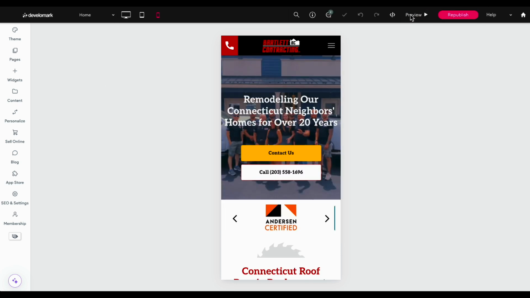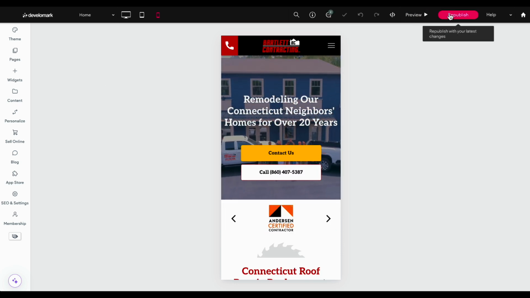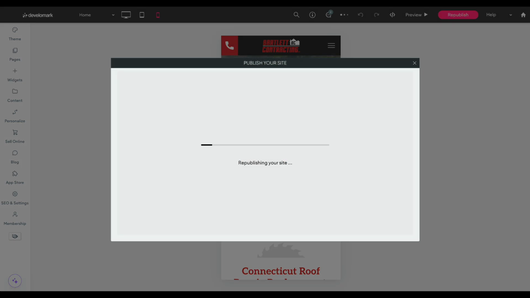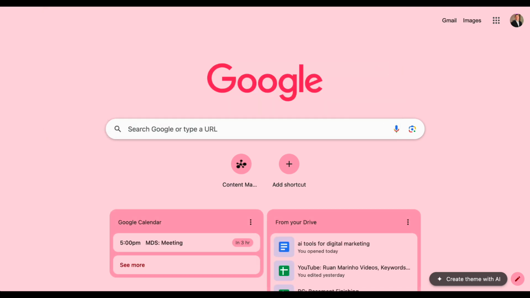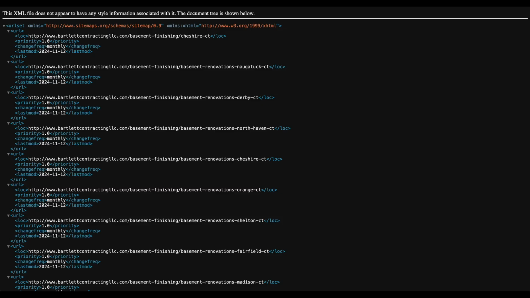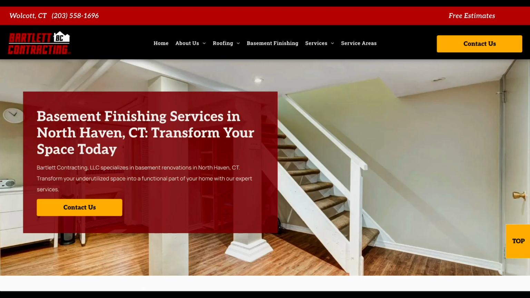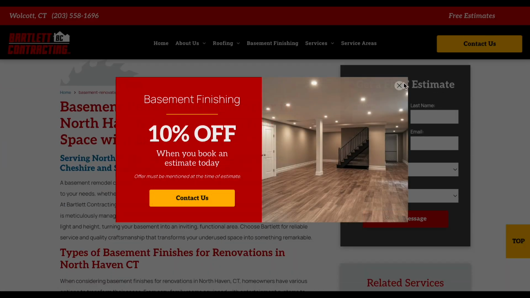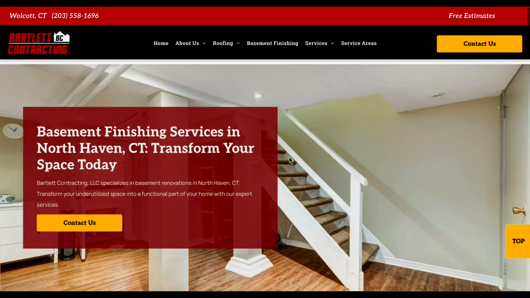So if I go ahead and publish this new website, and I go to the actual sitemap.xml file so I can see what pages were created, I can quickly see that all of the basement finishing URLs, as you can see, are all added publicly directly on this website, which is amazing. So if I click on this North Haven page, I can go ahead and see that page directly on the internet. So Google is going to take some time to index this, and I can spend some time changing the photos, I can spend some time copy editing the content, have our team copy edit it, etc.